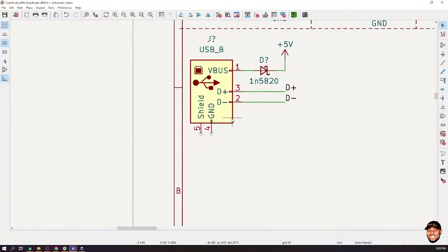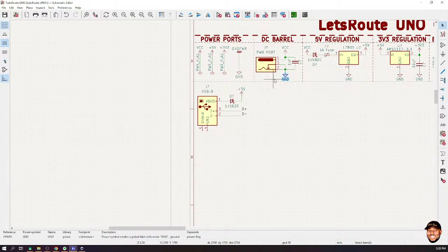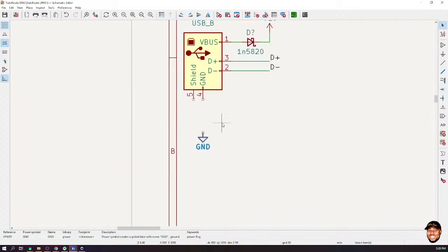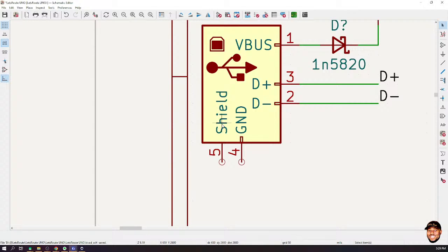All right. Now let's finish up with the connector. We have two pins left to connect. We have the ground, which we could just hook up to the ground like that. Now, this pin 5 is connected to the shield. Usually, if you open a USB cable, you realize that there is a metallic shield around it. This is supposed to deal with EMC and EMI stuff. Usually, that shield connects to the body of the USB.